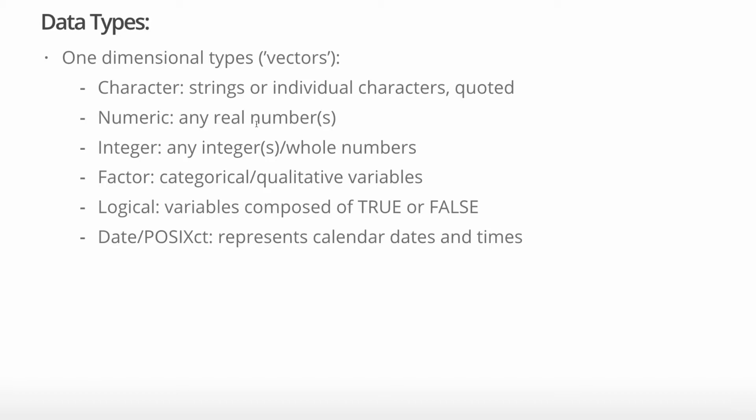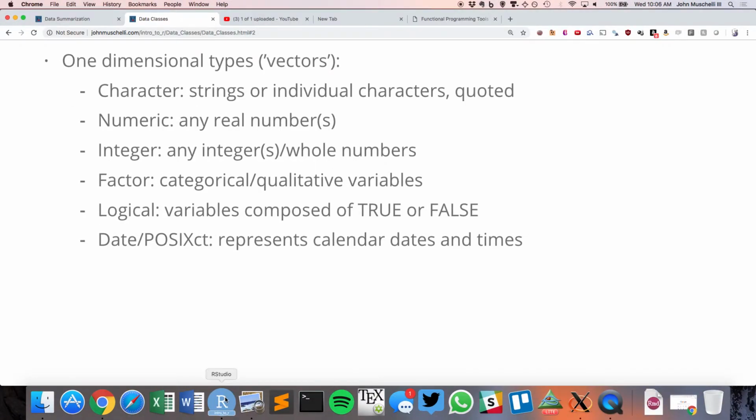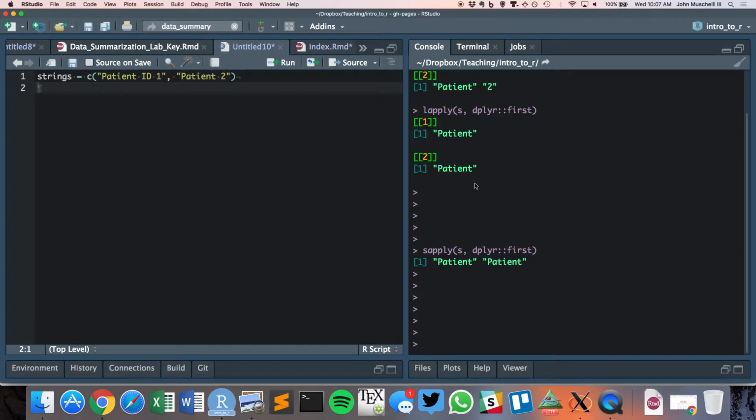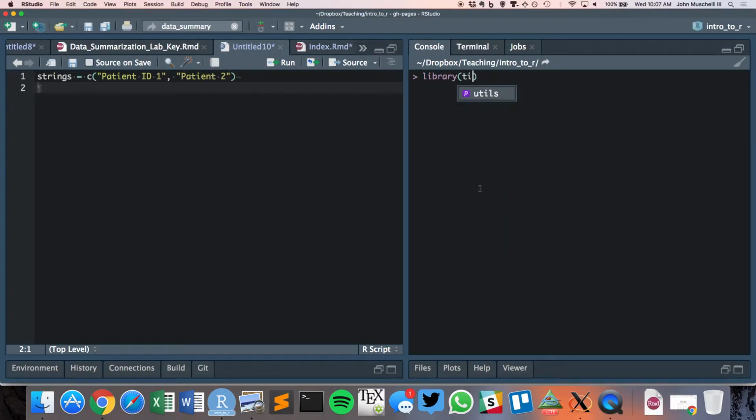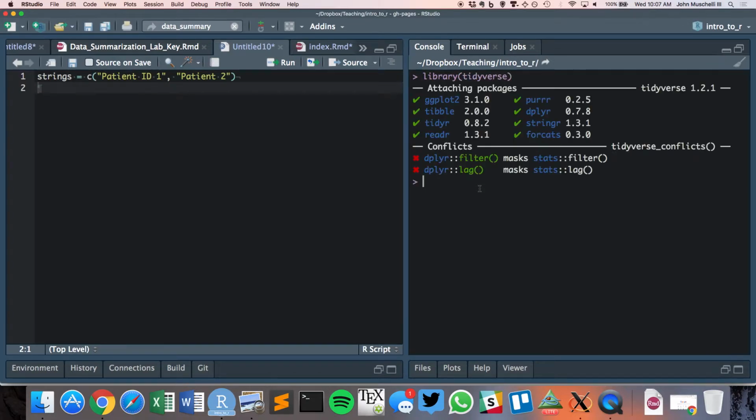You only see that when you restart your session. So I'm going to restart R, and I'm going to say library tidyverse. It's loading all these packages, and then it says tidyverse conflicts. dplyr::filter masks stats::filter, dplyr::lag masks stats::lag. What that means is, whenever you load up R, one of the basic packages loaded is stats, which has a function called filter and a function called lag. dplyr also has them. So if you want to use the stats filter, you have to be explicit as to which package it's coming from. Okay, that's all it's saying.